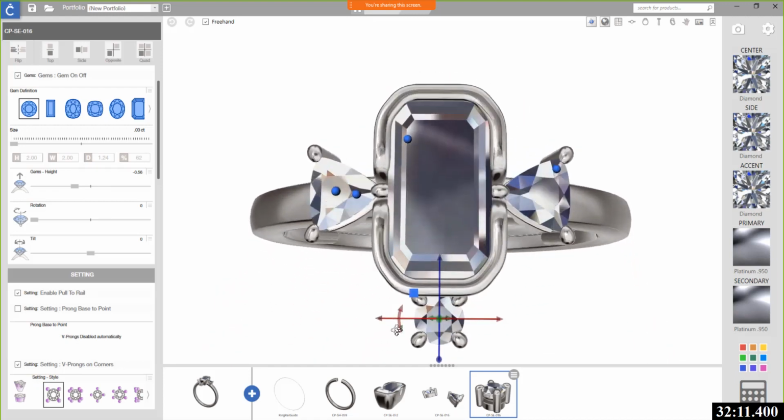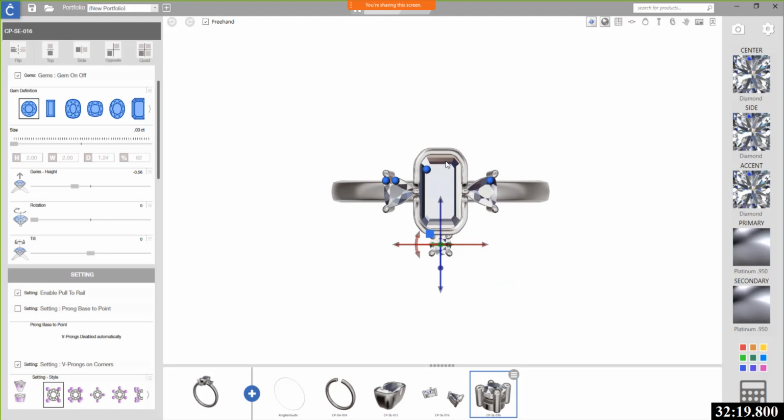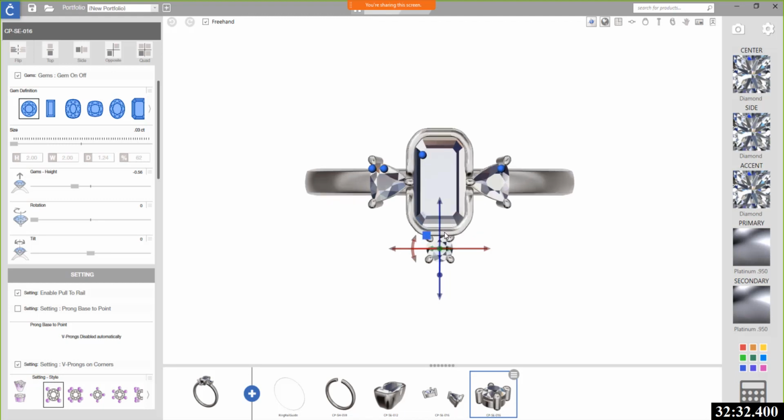Now that we've got our first stone laid out, I'm going to go to a top-down view to get everything laid out from a visual perspective, so how the customer will see it on their hand, and then we can come back later and adjust the height of all of these pieces. As I mentioned, we're going to use polar array, so I'm going to left click on this blue box, and that takes me to my polar array mode.